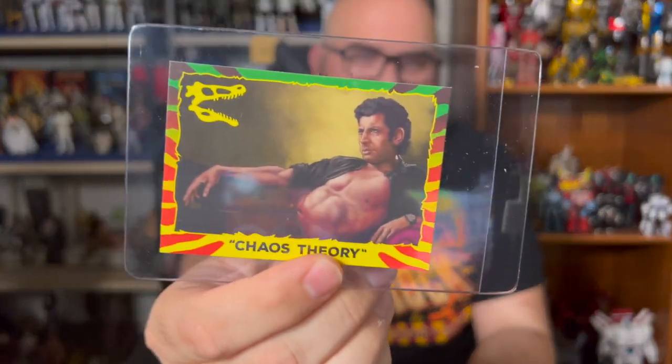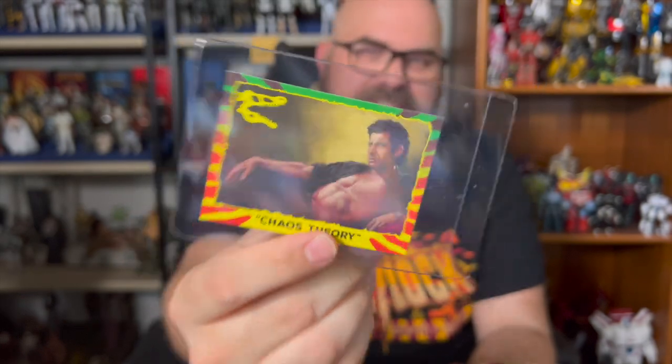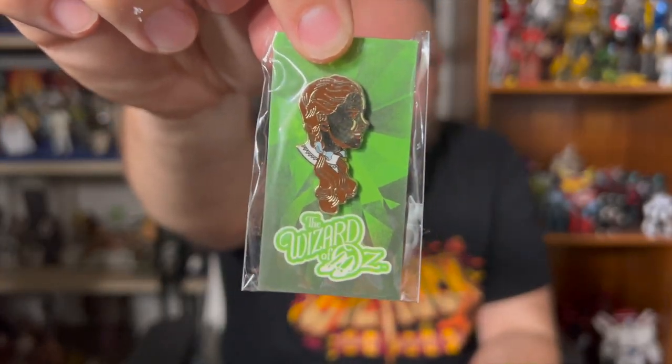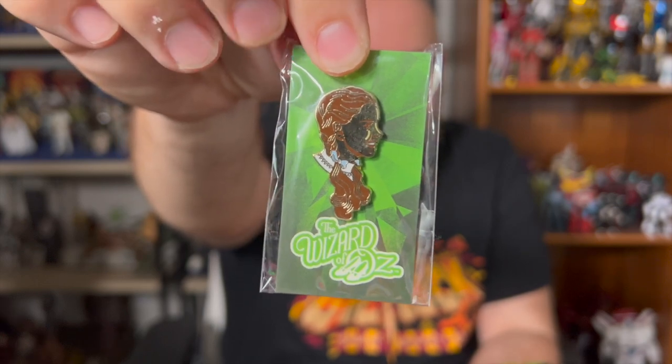Check that out. Chaos Theory. That's some sexy gold blooming right there. We get a Wizard of Oz pin. I don't think this is part of the theme. It's another Mondo pin, so it's a licensed Mondo pin. This one's Dorothy, I guess.